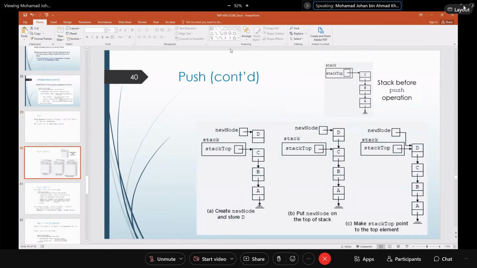So when you push the data inside the stack, you create a pointer that points to a new node, you put in the data. Now, you need to link this new node to this node. How do you link it? New node link is going to be assigned the value of whatever stack top is pointing to. So you establish this. Right? And then you move the stack top to whatever the new node is pointing to. Go back up. So you get this.